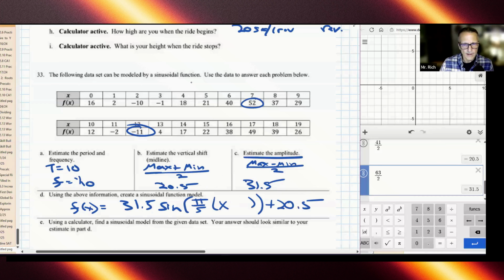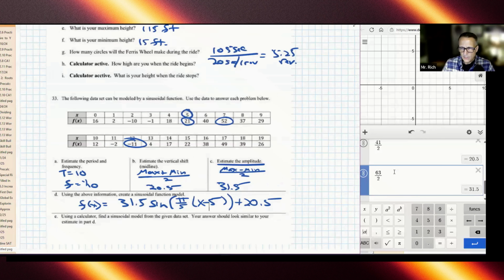My midline is 20.5. So what I would do is I would go left to right until I find the first closest value to the midline right here. That's at x equals 5. The reason I'm looking for the first point closest to the midline is that's where sine starts. It starts at its midline, but it didn't start at the midline until x was 5, so it's shifted to the right 5. So that means this has to be x minus 5, and that's it. And you would find that if you shoved all of these 20 data points into Desmos or your TI-84 and ran a sinusoidal regression, it'll return a somewhat close value to these.